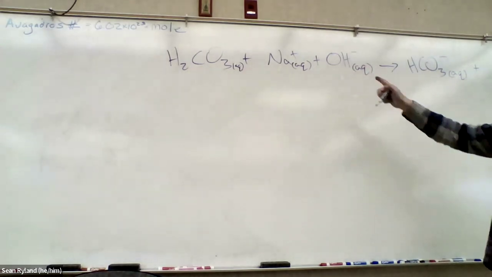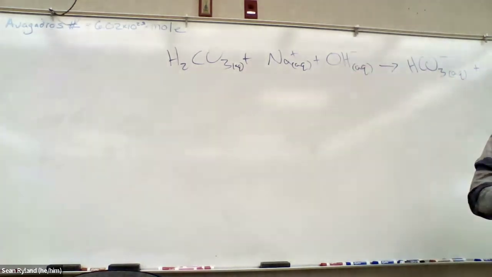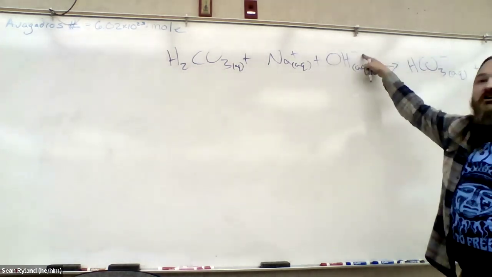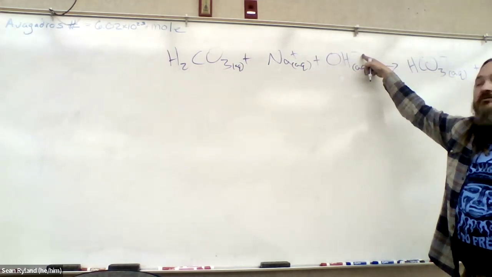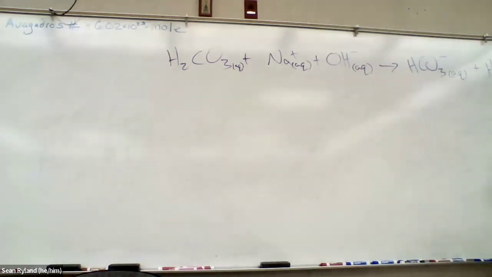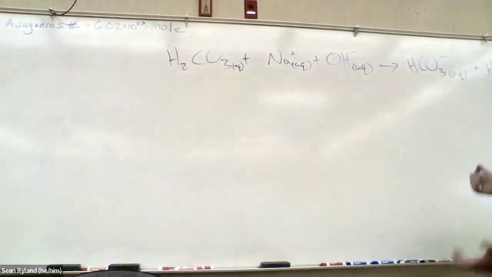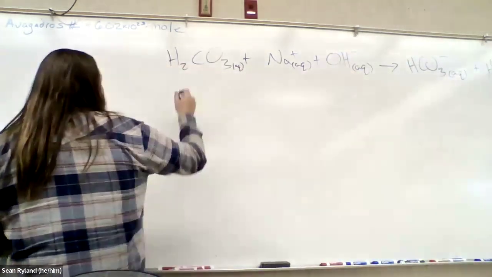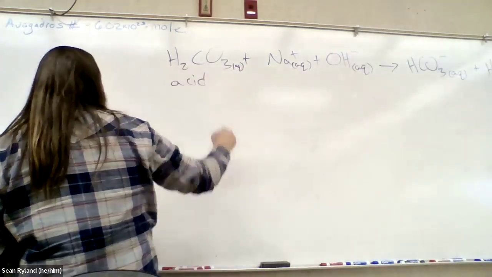What do you get when you add an H plus to hydroxide? Water. The H makes it H2O. And it was a -1 charge and we added an H plus to it, so that makes the charge 0. And then we still have sodium. Nothing happened to the sodium, right? Poor sodium, it's floating around by itself.